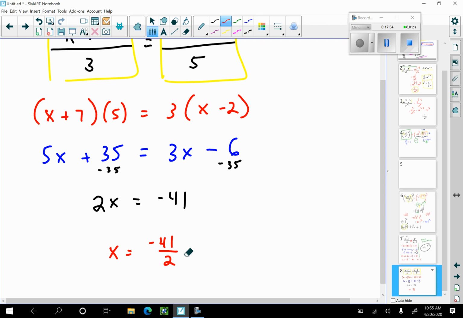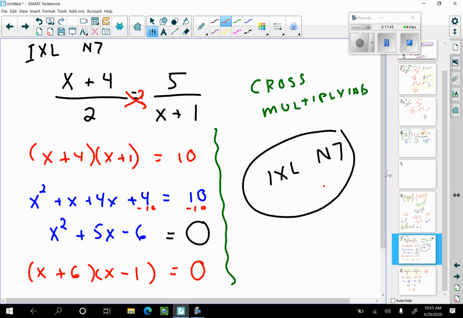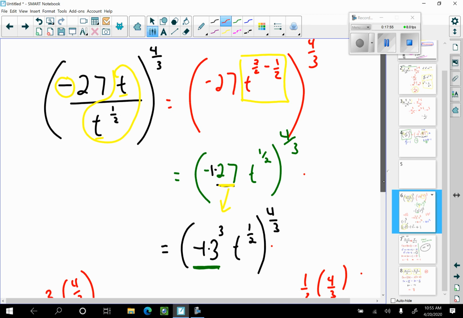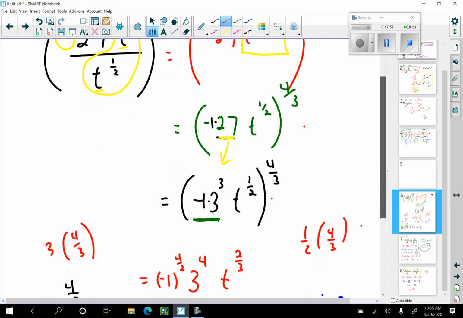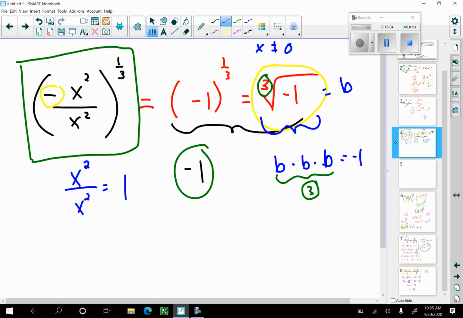Okay, ladies and gentlemen, you have two examples for N7. You have this example. This is IXL N7. Could be on the assignment. This is an IXL N7. This is a little bit tougher problem. You got to multiply the quadratic, and then you have to factor another quadratic. Then we have some simplifying rational exponents using fractions and all the laws. Got this thing right here, negative 1 to the 4/3 is positive 1, and negative 1 to the 1/3 is, ooh. You might have to re-watch this, listen to the examples.